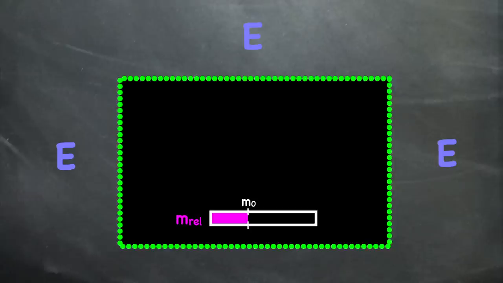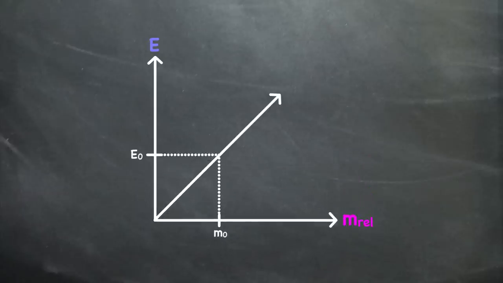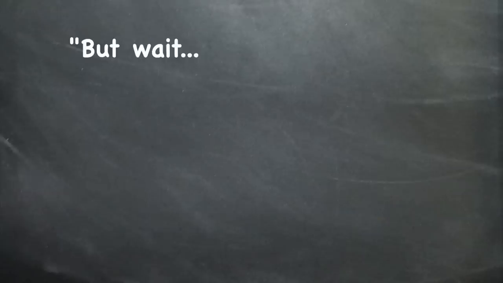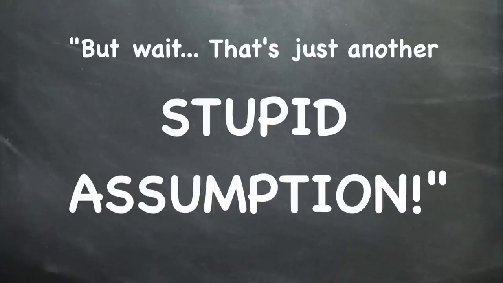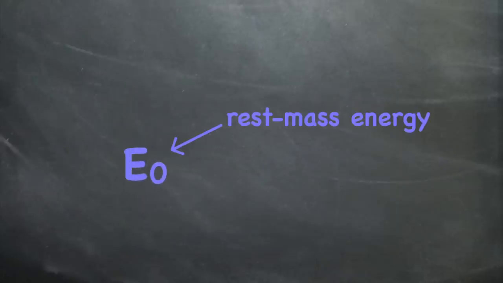Hang on, is this what mass really is? A physical manifestation of energy? If so, what about the mass the object had before we started adding energy to it? Could this rest mass be some physical manifestation of some sort of energy too? It doesn't seem any more special than the additional mass, they are each just parts of an object's inertia. With this linear relation between mass and energy, it almost works too well. Rest mass is a physical manifestation of some sort of energy too. But wait, that's just another stupid assumption, you may say. Well, yes, perhaps it is. So, the mass that any object has at rest is a physical manifestation of its built-in energy. This is known as the object's rest mass energy. And if you're curious about what this rest mass energy is, check out this video from Veritasium.